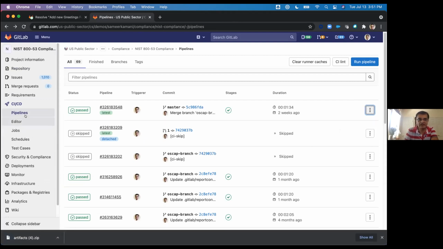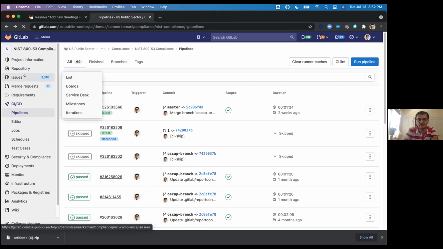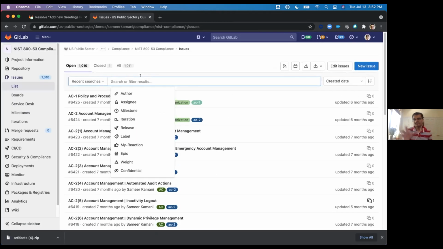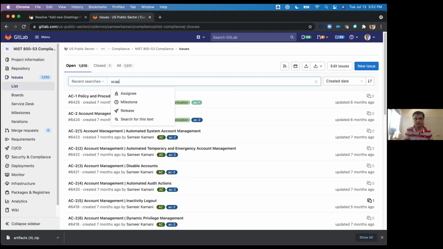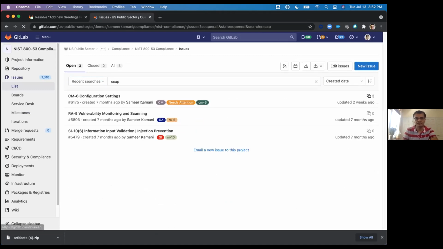The other thing I've done is I took a little bit of a step forward and connected it to an issue. This is a compliance mechanism. I have a compliance requirement that says you must run OSCAP scans. So I will look for my SCAP requirements piece.